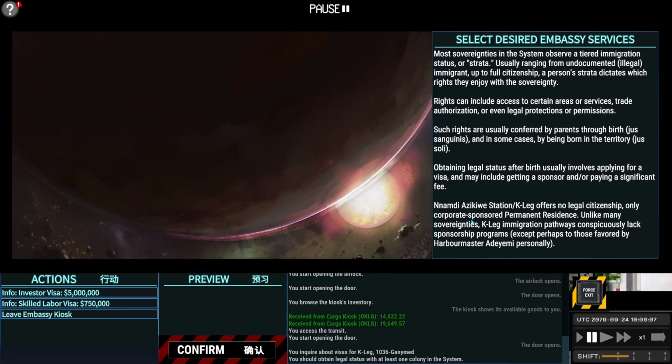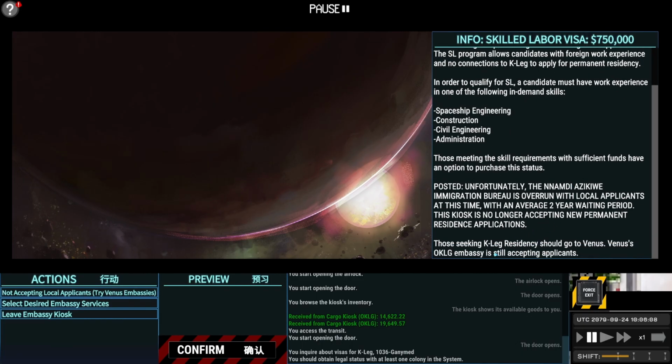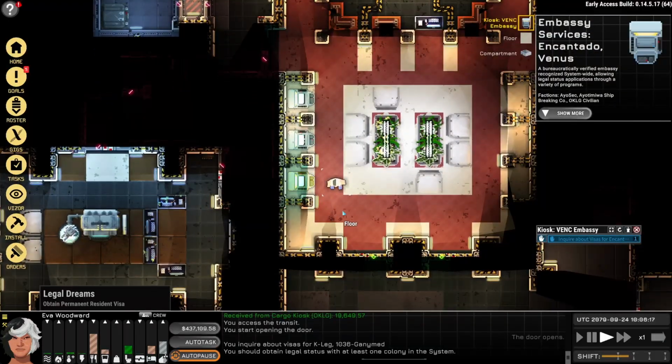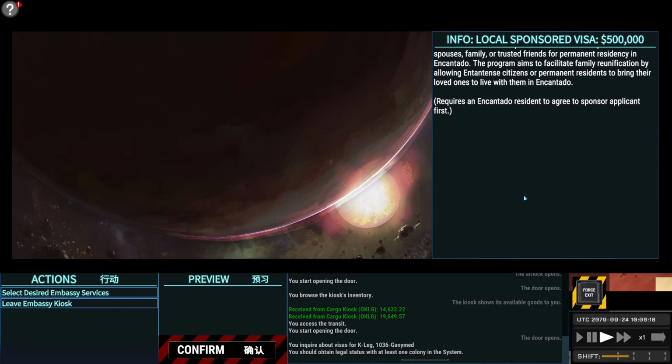Permanent residence, yeah. 5 million for an investor, 750 for skilled labor. 2-year waiting period. Anyway, let's go talk to Venus. I kind of want V-Orb, honestly, because I can't really get down there yet. Okay, but same. Local sponsored visa. What do we got here?